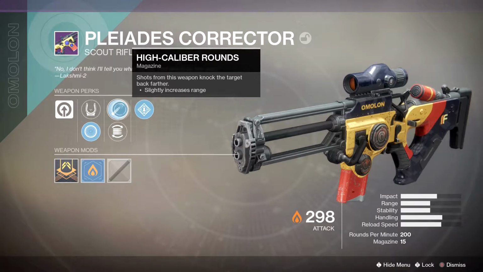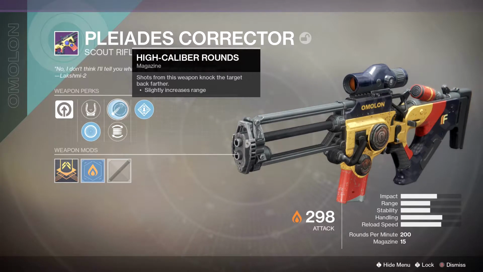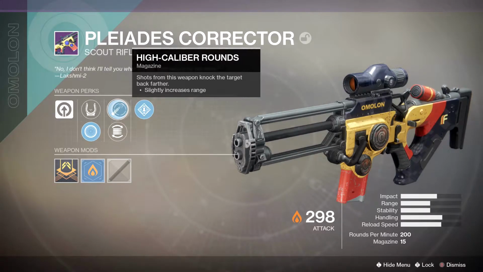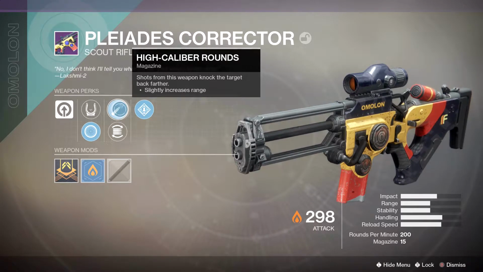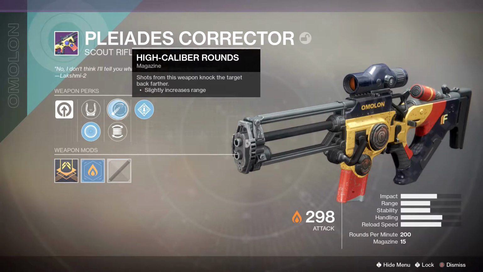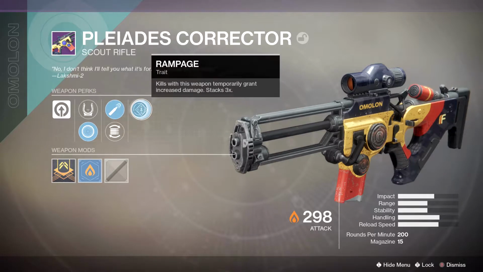This is the gun from last season, one of the reasons why, again, I went with the Future War Cult. This has high caliber rounds, and it's a scout rifle. If in the future they happen to nerf the Mida Multi-Tool, the scout rifle exotic one, this will be a great substitution for PvP because it has high caliber rounds. So high caliber rounds, and it has rampage. Kill an enemy with this, temporarily grants you increased damage, stacks 3 times. Again, this is not so good because you're not going to get a quad feed. Well, you probably won't get a quad feed in PvP.